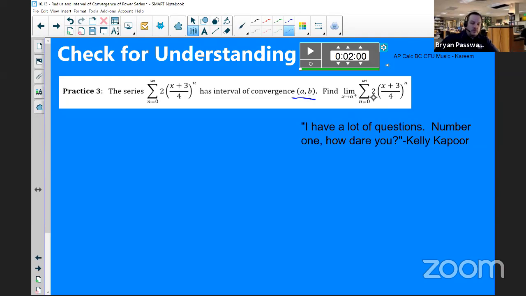So as x gets closer to a, let's find the sum of this. Once we know what a is, we can write an equation for the sum. We did that on one of our examples, find the sum of this, and then all we're going to do is find the limit of that as x approaches that value of a. So I'm going to leave that one for you, but you're going to have some nicely worked out solutions.